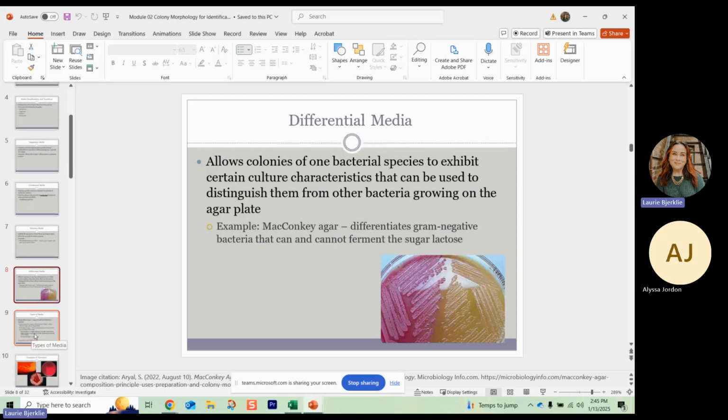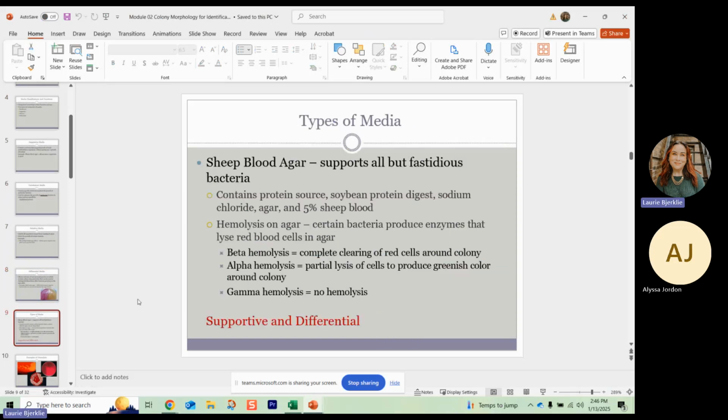So those are the definitions of the 4 categories that you need to know. All right, now let's get into the initial agars that we're going to learn, and you'll have a whole assignment that you'll do for this as well. Again, sheep blood agar, otherwise known as blood agar plate, is the number one agar that we use in the micro lab because it's just a great supportive agar. It grows almost everything except fastidious organisms. So here's what it contains to give it some nutrition that it likes.